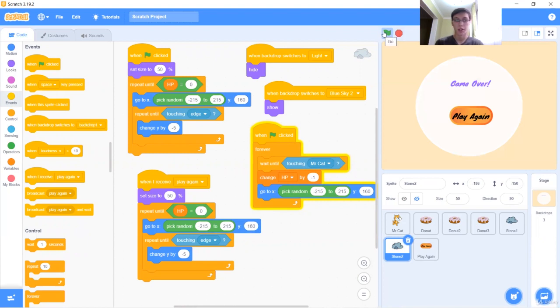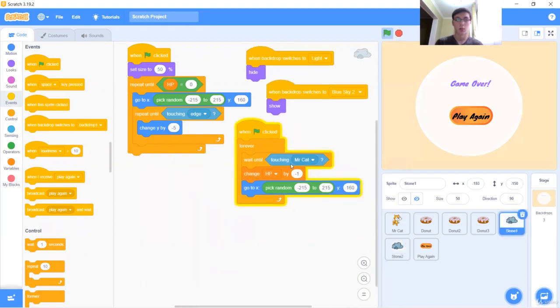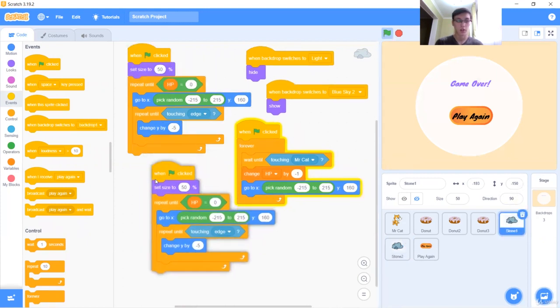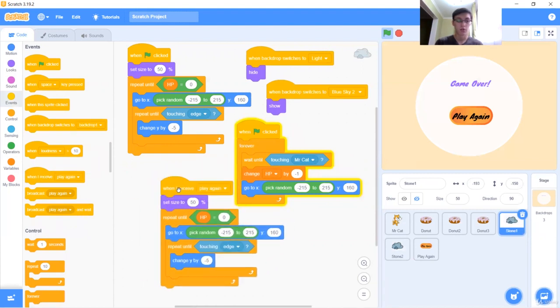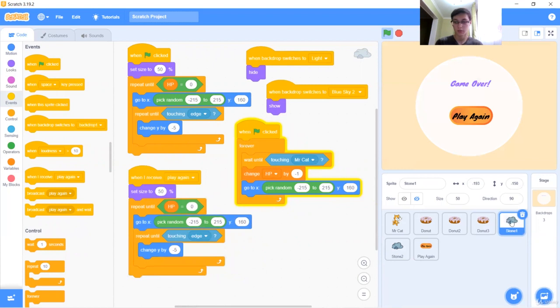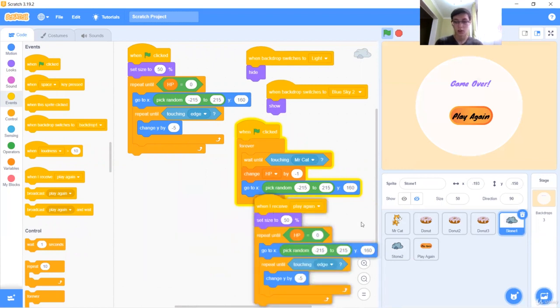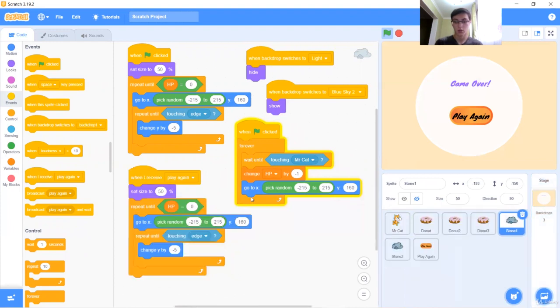There is like no restriction, and it will also work. So this is kind of a preventive measure, I would say. So let us now fast duplicate all of this stuff too. And when I receive play again here, I can just put this script in all of the donuts too.